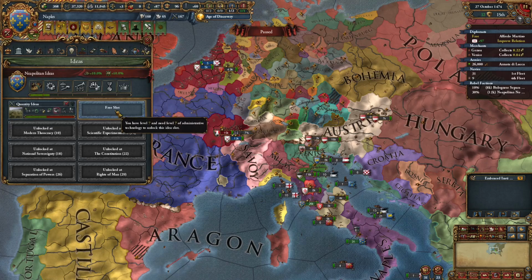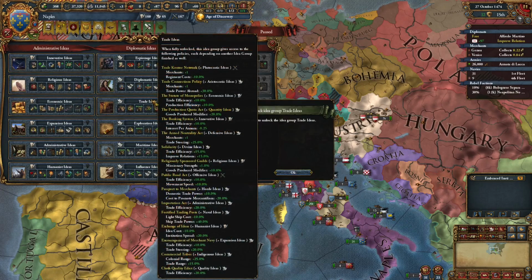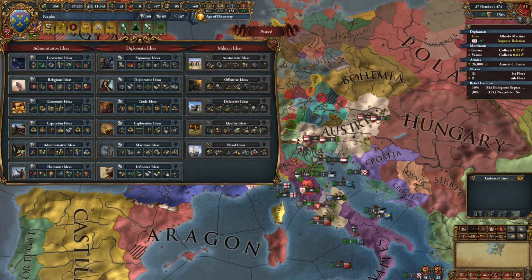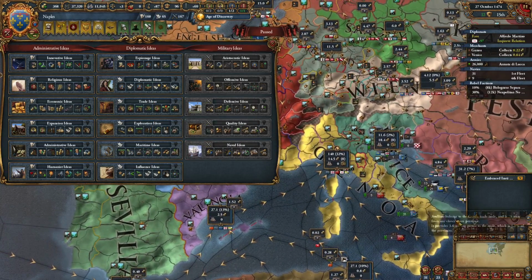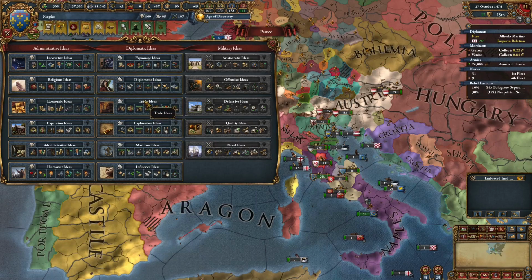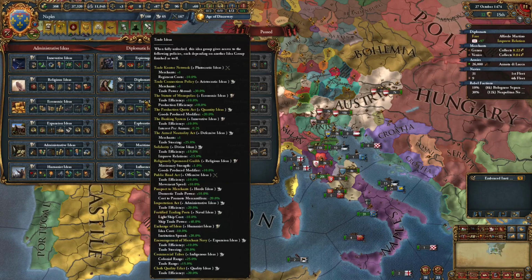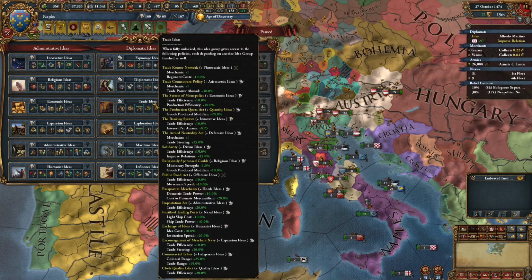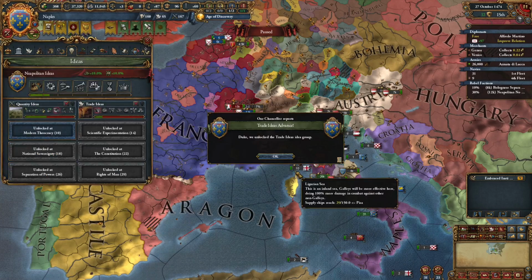For your second idea group as Naples, I recommend taking trade ideas. The reason you want to take trade ideas is, number one, it'll make us a lot of money just because we are in a very good trade node, that being the Genoese trade node, and number two, because it will make us even more money combining it with our military idea, that being quantity. As you can see here, there is the Policy to Production Quota Act, which gives plus 20% goods produced when you combine trade with quantity. This will make you so much money. So, for your second idea group as Naples, I recommend taking trade ideas.